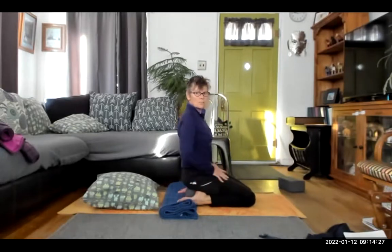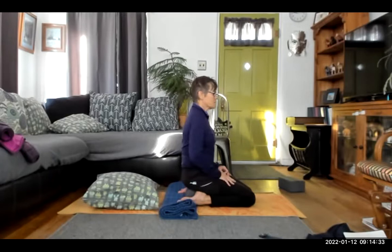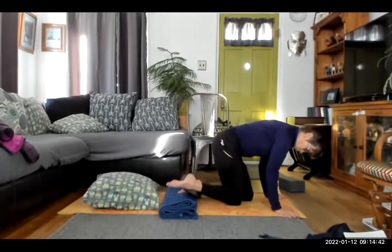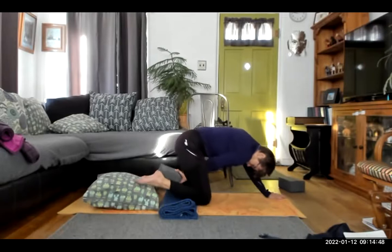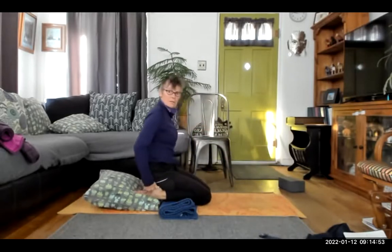Yeah, the blanket works nicely, and my tops of my feet on the blanket. So it's just a little bit more opening in the tops of the feet. If it's too much, just remove the prop, the blanket, whatever you've got. You could play around with a different height. So for me, I kind of like the pillow. I really can feel a stretch in the tops of my feet, opening the tops of my feet.